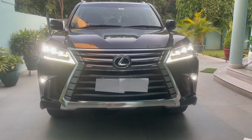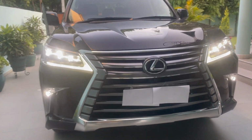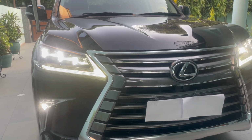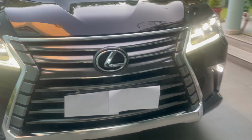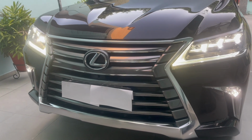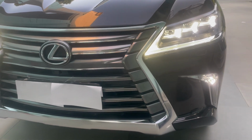All right, now starting up front with the front design of the LX, as you can see, this is dominated by this huge Lexus grille. I mean, Lexus is known for growing its grille size over the years, but in this model, it just looks ridiculous. It looks like the entire car has been wrapped around by the grille. And yeah, it just doesn't really look that good at all.